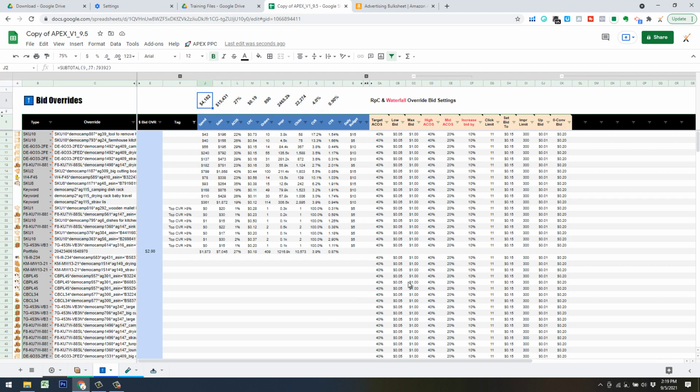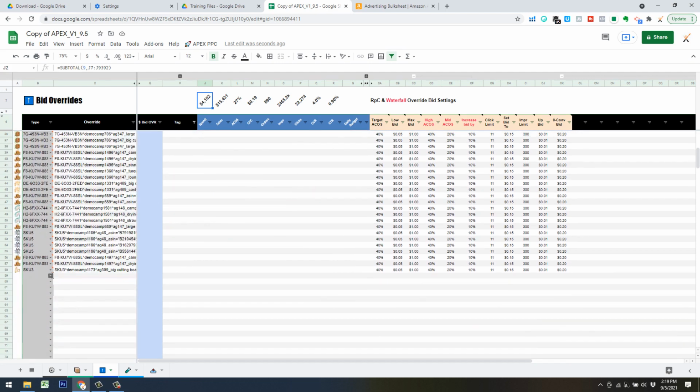Usually in this bid override table, since this is where a lot of your more aggressive bid settings and budgets are going, this is what really controls how much spend you're seeing on a daily basis, how many sales, and your ACOS is regulating and changing quite a bit. It's going to be due to these settings, so you want to monitor this and keep this at an appropriate level. So that is a few little things that you can play around with in these two sheets.